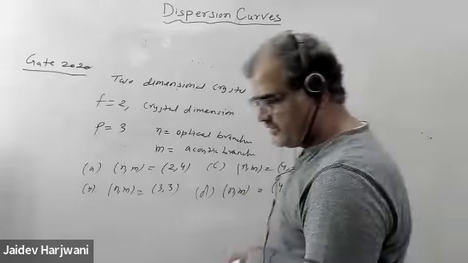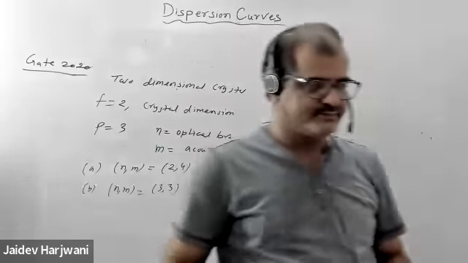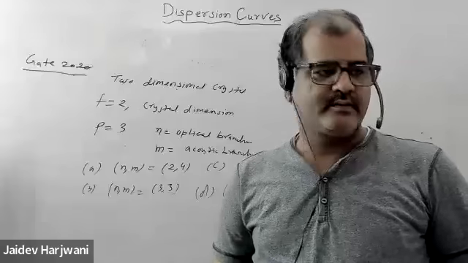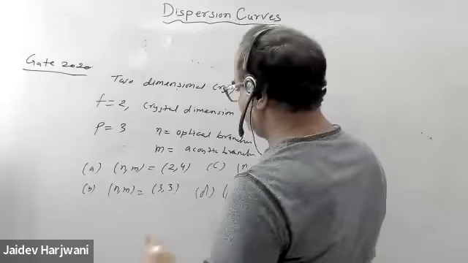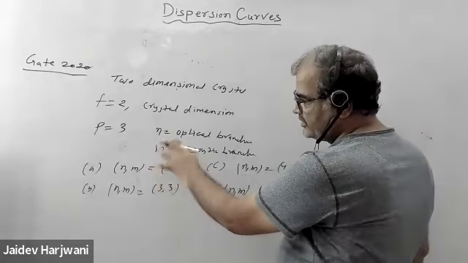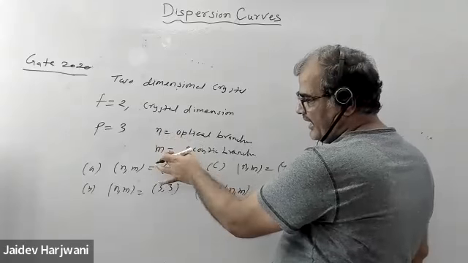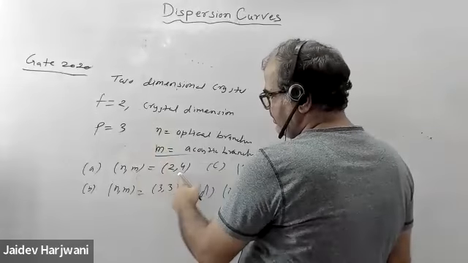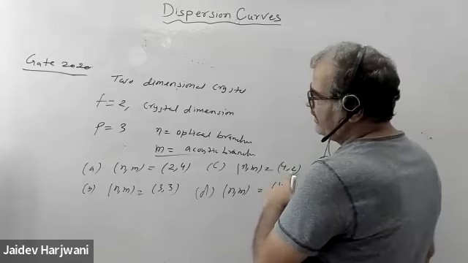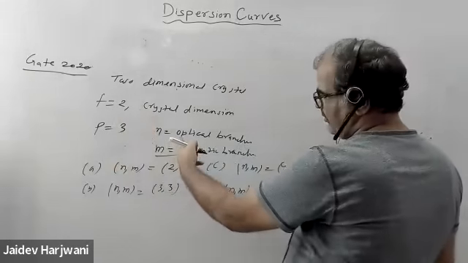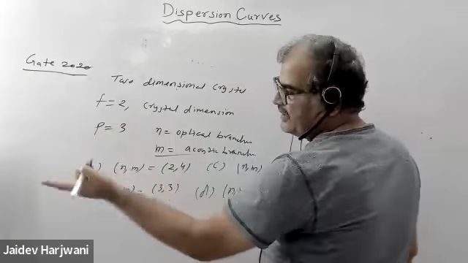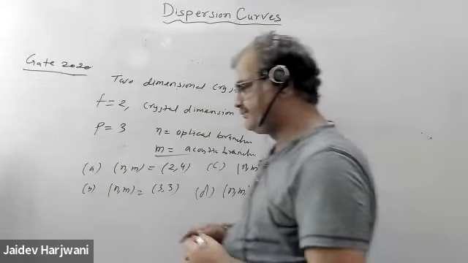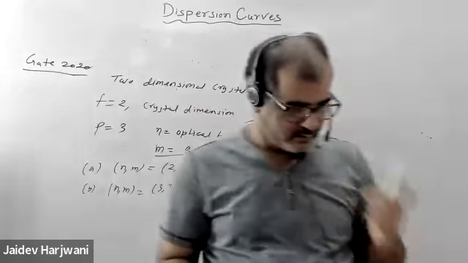So which is the correct answer? NM is equal to 4, 2. Very good. But now what has he written opposite? M is acoustic, so 2 will be M, and the total is 6, so 4 will be your optical. He is asking N, not MN. He is asking NM. So this will be 4, 2. Are you getting it now? Yes, sir.